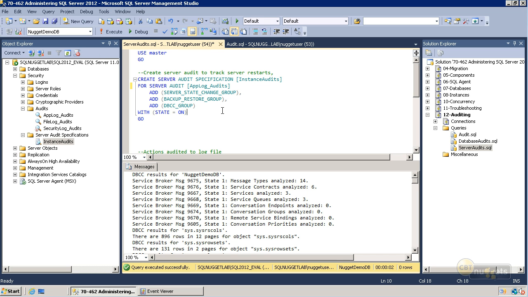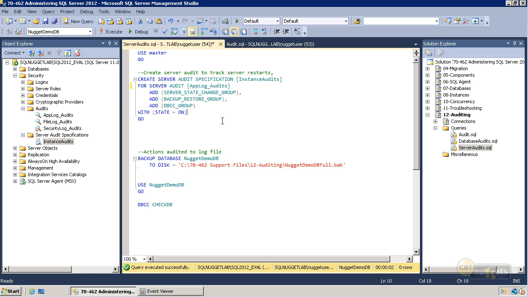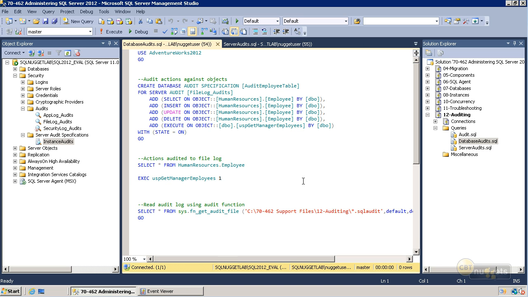So that's auditing at the server level. Now again, auditing at the server level means that it's going to audit every single database. We can't really get too granular with it because it's an instance level audit. It's going to cover all databases. So if we ran this DBCC on another database, it would still get logged. So if we do want to get granular, we need to create a database level audit, and you'll need Enterprise Edition to do this.